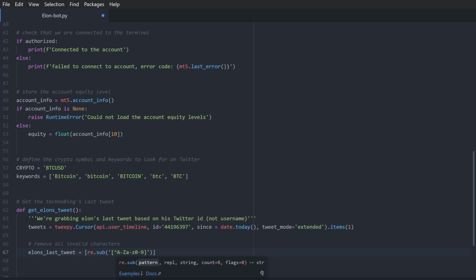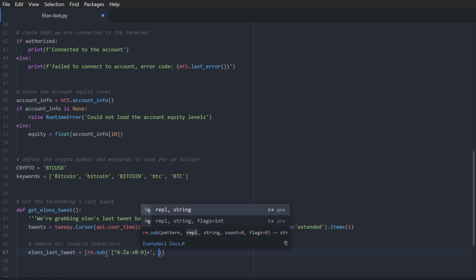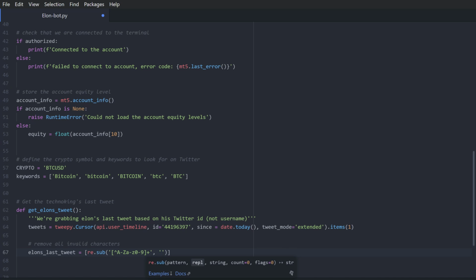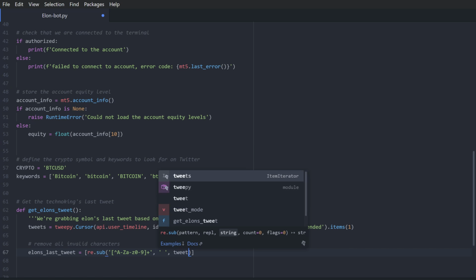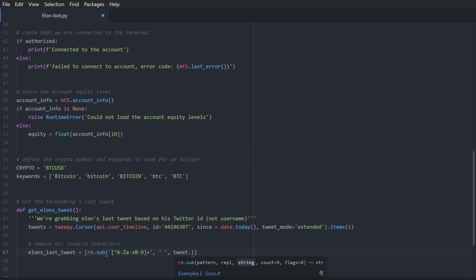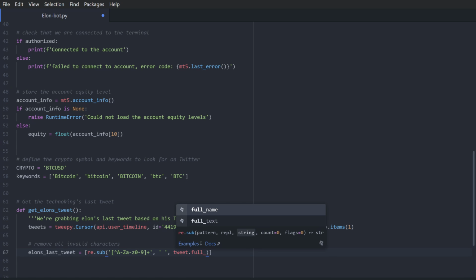So this pretty much tells us, I want you to give me the tweet in a format that only contains alphanumeric characters and nothing else. So anything else will be replaced by a space. And the last parameter here is going to be tweet.fulltext.